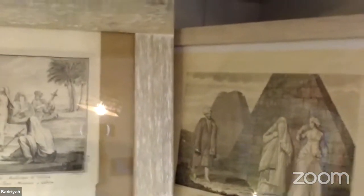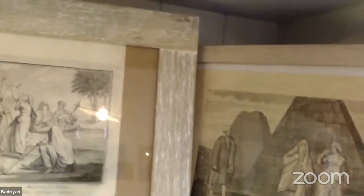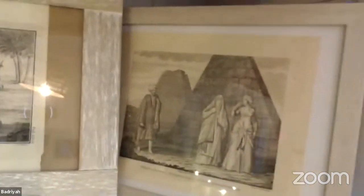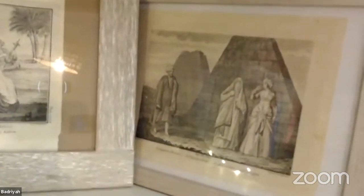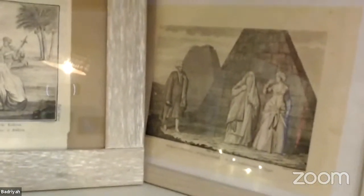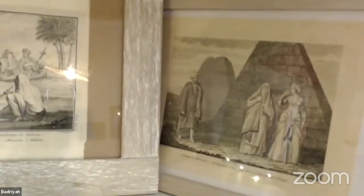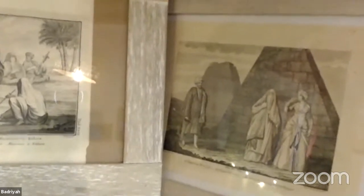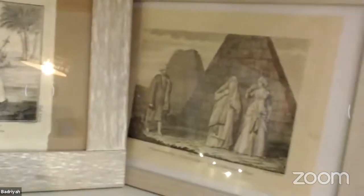Here's another engraving. This is from 1807. And here I actually have certificates that these are true engravings from those years, not reprints from the 20th century or anything like that. So these are truly original. And you can feel it when you hold the paper in your hands, or in your gloves, it's really fragile. So I have it framed and I didn't want to open it.